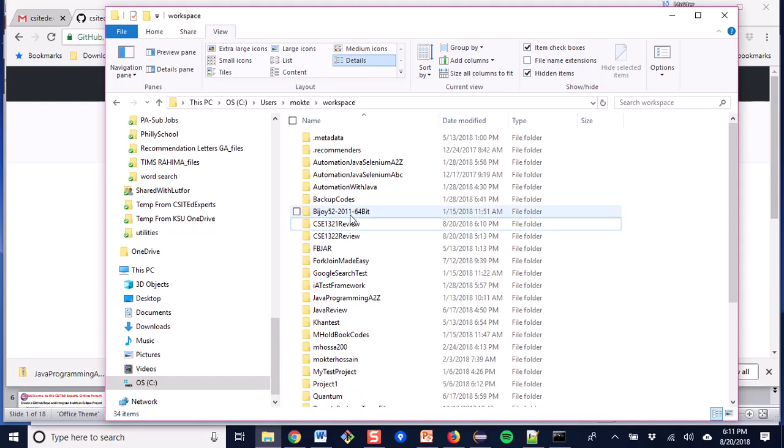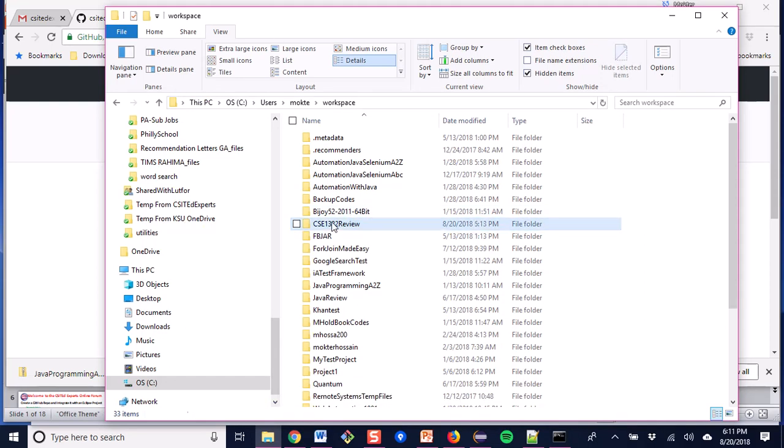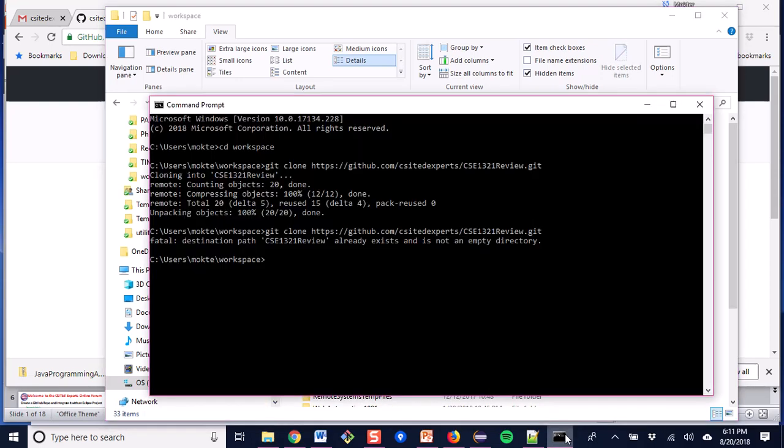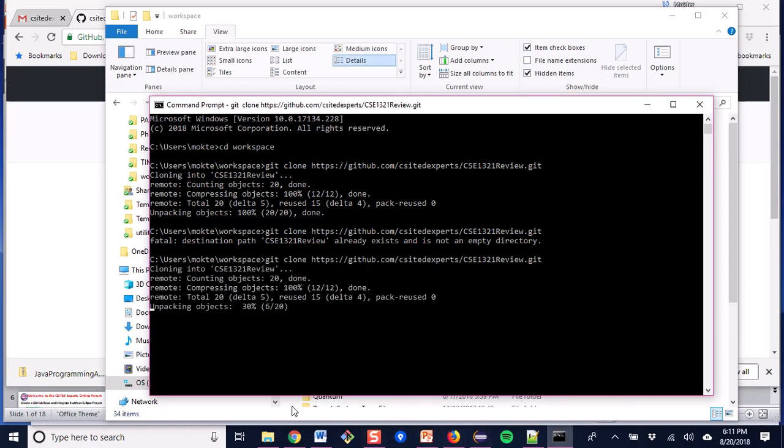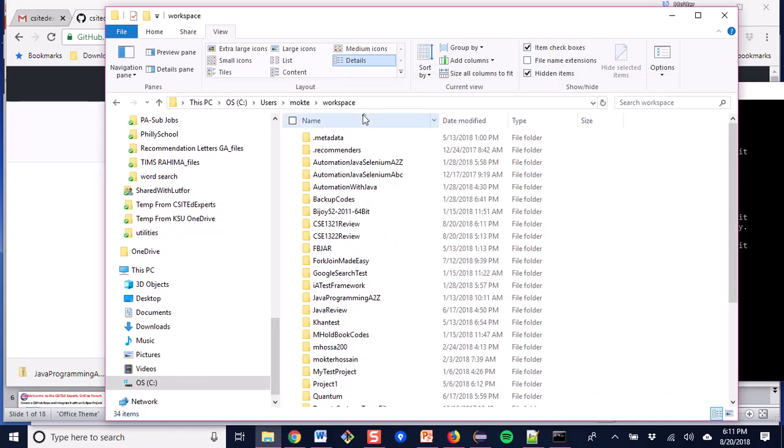So if I delete this and then press the up arrow and press enter, it will come again. You see that the folder has come, now it is 611.